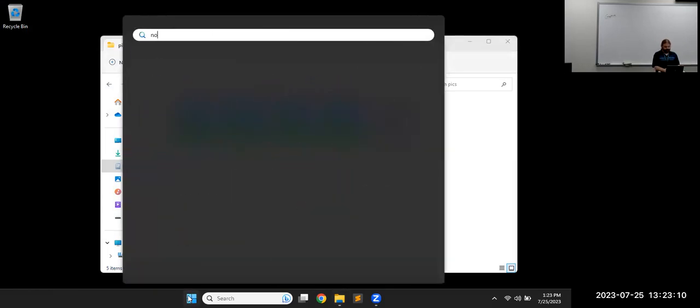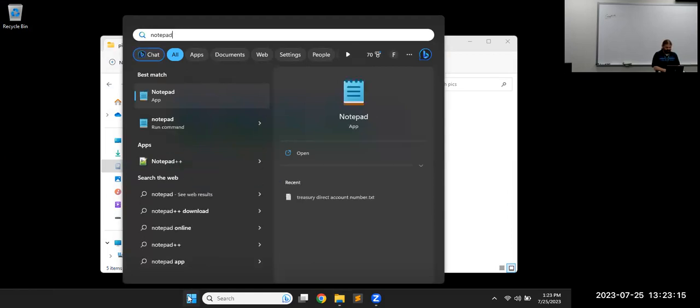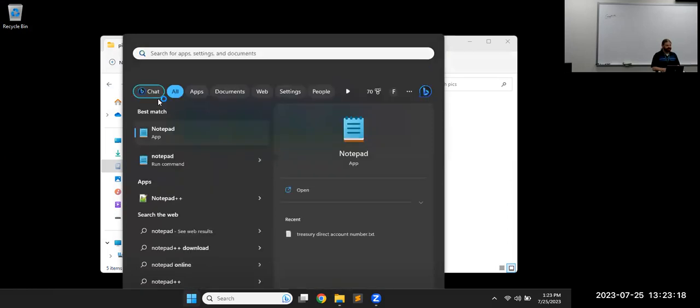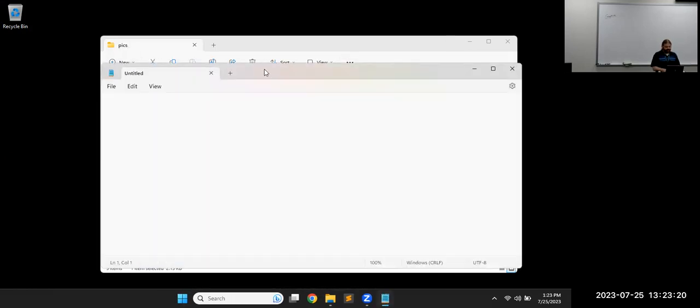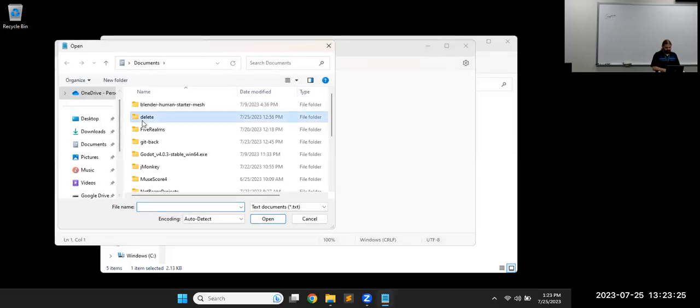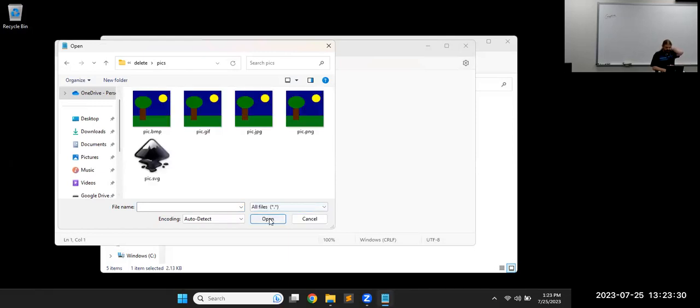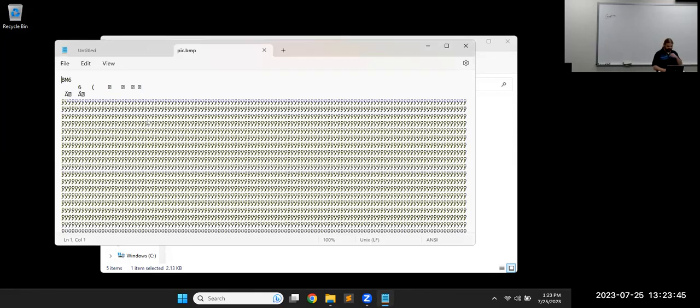So I'm going to go over to my simple text editor and start here. Oh, simpler than that. Notepad, the most basic text editor on here. And I'll open up some files. So file, open, and let's see which one to start with. Switch so I can view all files. So we've got a bitmap, JPEG, a GIF, a PNG, and an SVG. I think that's the order I was thinking about going. So I'm going to open up the bitmap first.